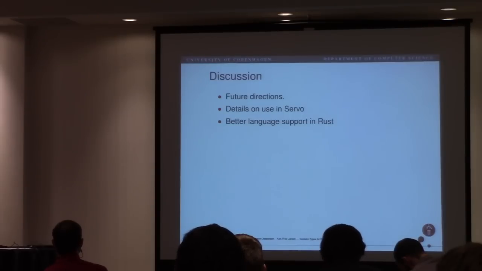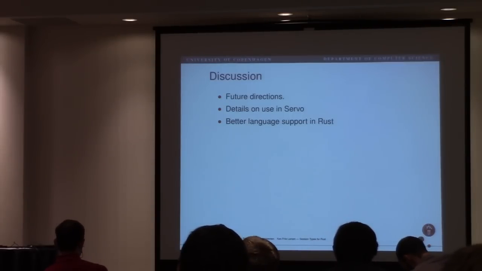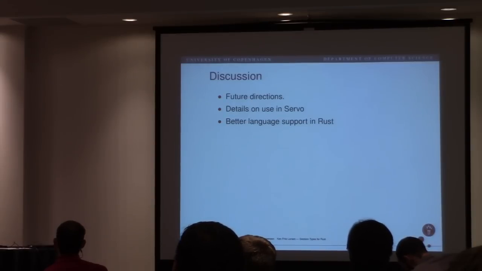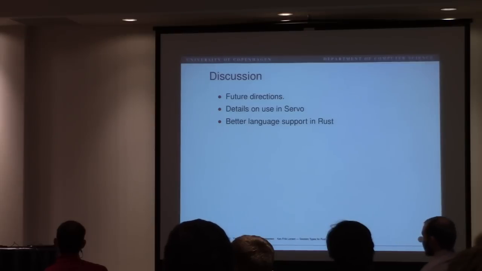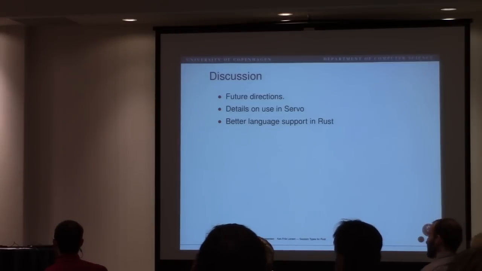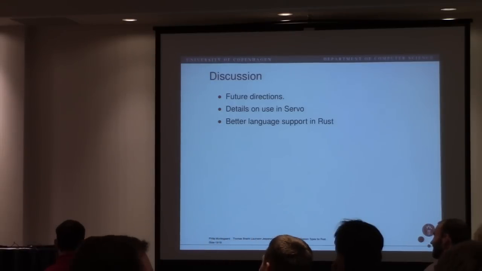Cool. So another question in terms of usability, if you do make a mistake and try to send the wrong kind of message, what kind of error message do you get out of the compiler? Is it readable at all? A big one. Yeah. Okay. That's what I was afraid of.